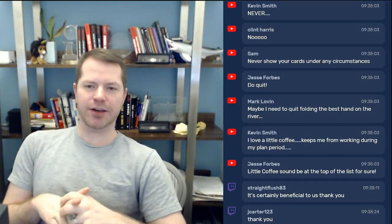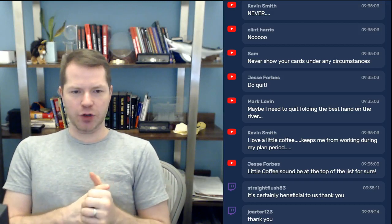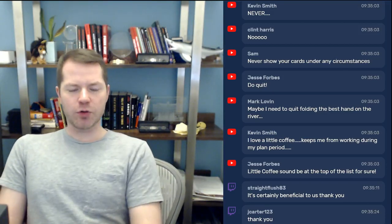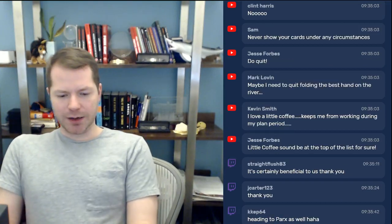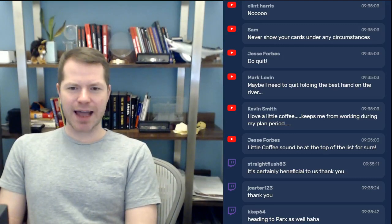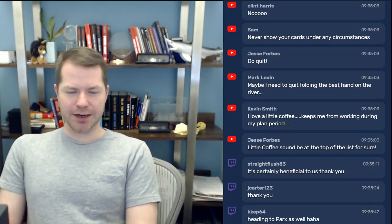Is it ever good to limp the button? Absolutely, Connor. Limping the button is very good in a few specific scenarios. If there are limpers in front of you, then obviously limping the button's fine. If everyone folds to you on the button, you want to be limping when you have a 15 to 20, maybe a 12 to 25 big blind stack. Definitely want to be limping there.